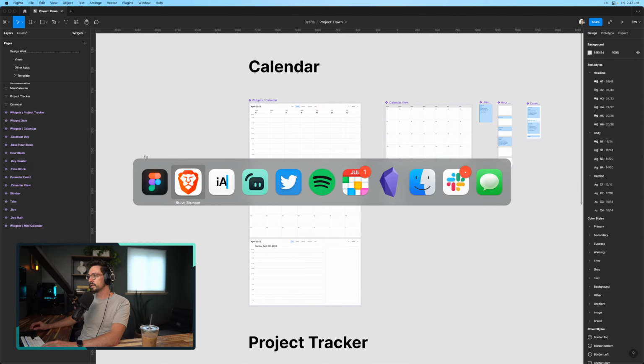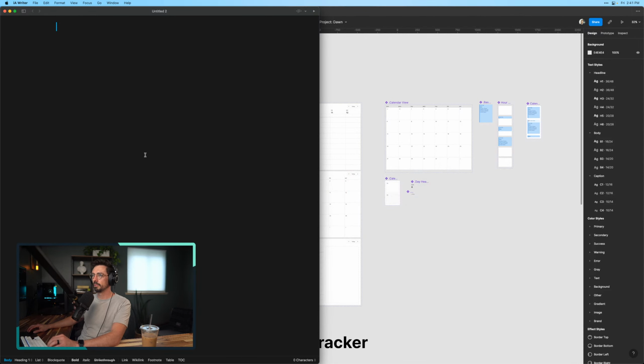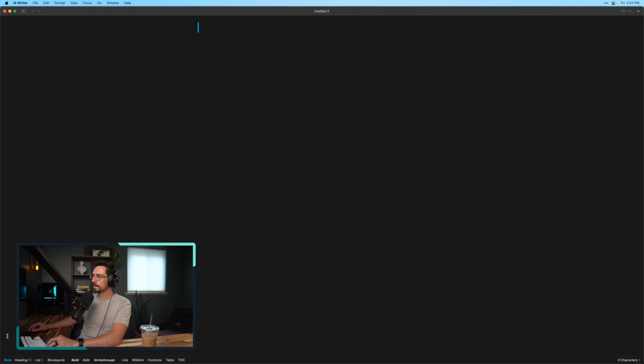We're going to make it really easy, and we're just going to open up a blank text editor. I'm a huge fan of AI Writer. This is what I use all the time. Let's go ahead and set up some more stuff.